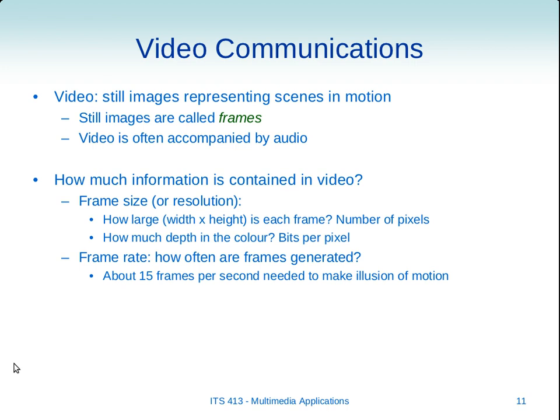What about video? Voice, non-voice audio, video. What's a video? Video, we normally think, is the image part plus audio. And the image part is really just a set of still images or frames which are played back at some rate to represent some motion, some scene in motion.